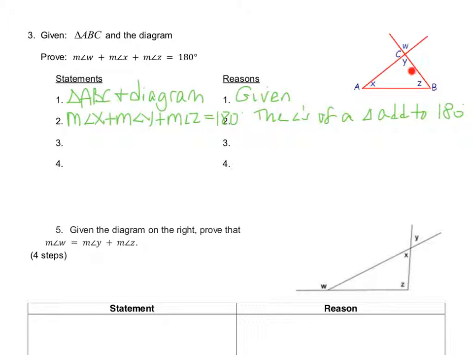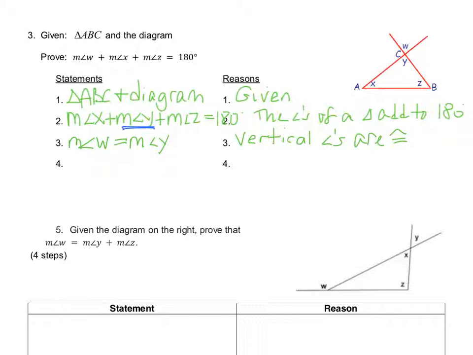From the diagram, we can use the vertical angles here, so let's do that in the next step. Measure, and let's keep it in measurement, since step 2 is in measurement. Measure of angle W equals measure of angle Y. Oh, this is going to be a very short proof. And what's the reason there? Vertical angles are congruent. We can't just say vertical angles because that doesn't really tell us anything. It's just a statement, vertical angles. We need to say vertical angles are congruent. That tells us more. So now we know that W equals Y. So right here, Y is the same as W.